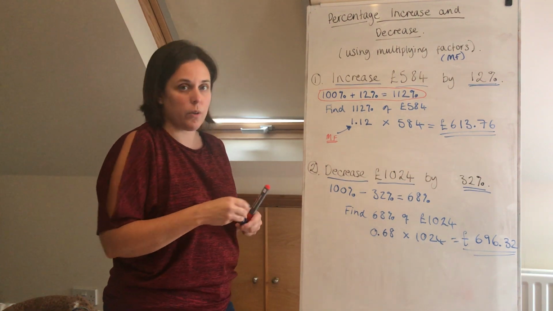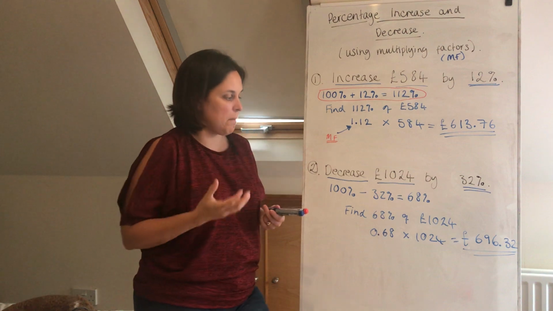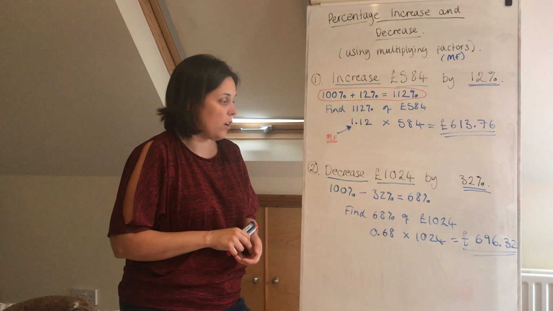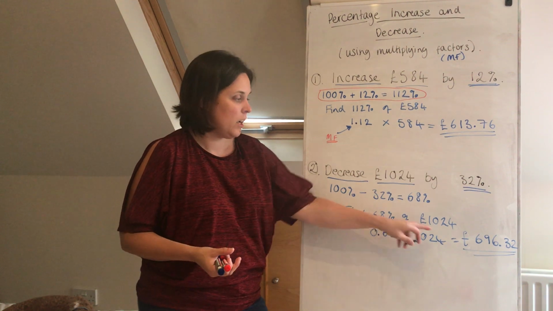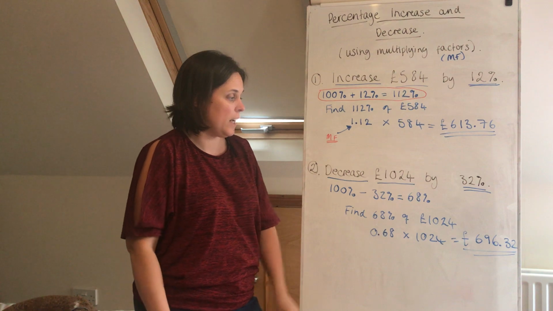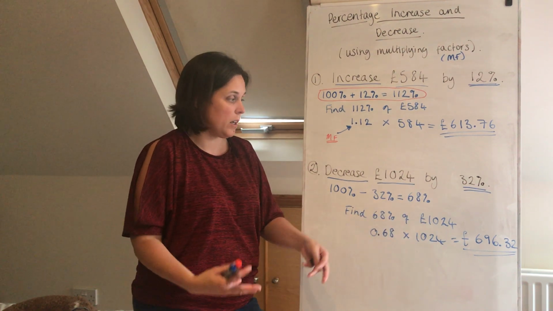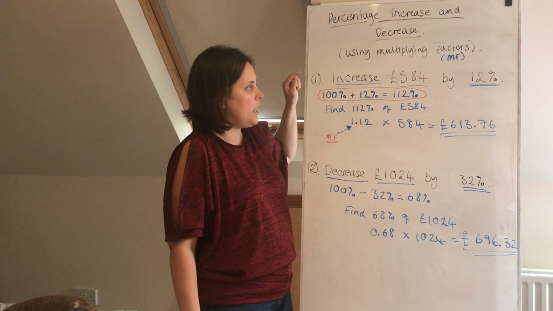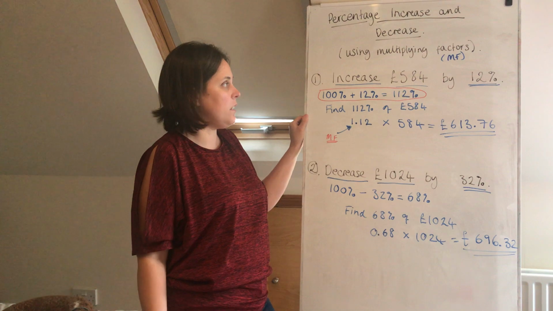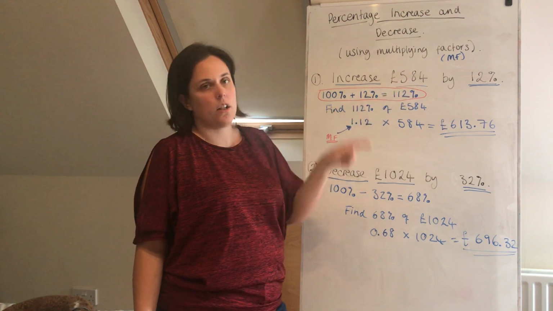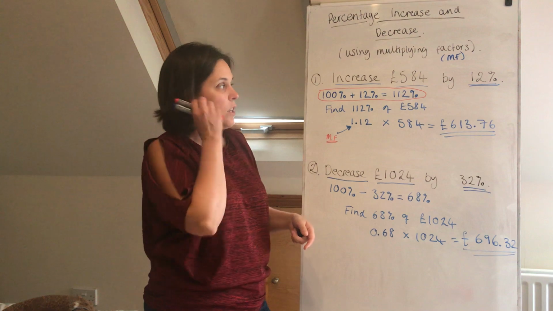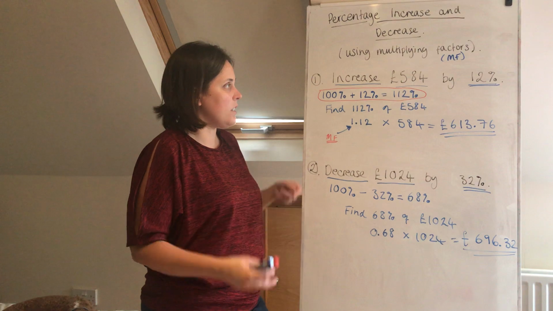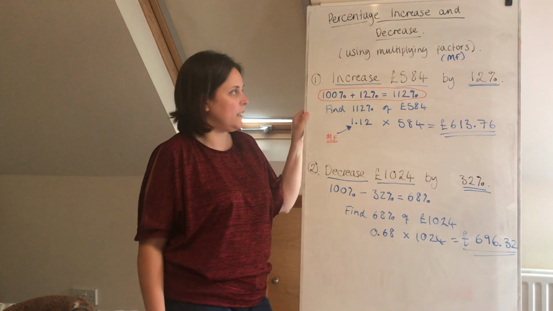Now you can always look at your questions and look at your answers and see whether you think they make sense. 32%, it's not half, it's a way off of half, so you'd expect to have more than half left, and we do here. You can see that quite clearly. Half of 1,000 is 500, so we're, I know it's 1,024, but we're just estimating. This question here, 12% is close to 10%. Okay, 10%, that's close to 600. 10% of 600 would be 60. So if you look at that number, then you can see that we're kind of roughly in the right place.